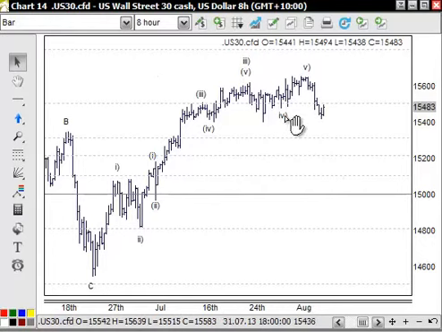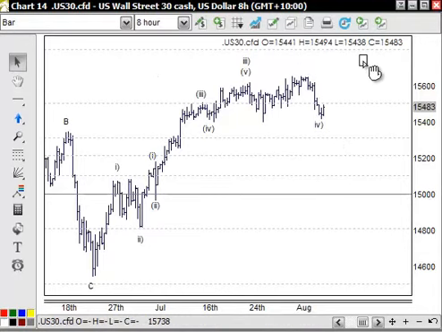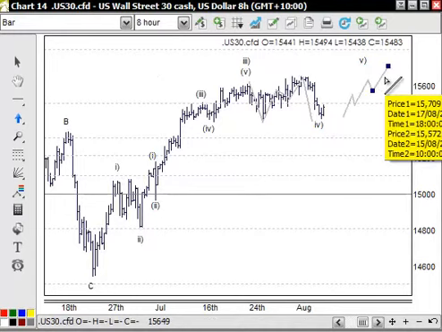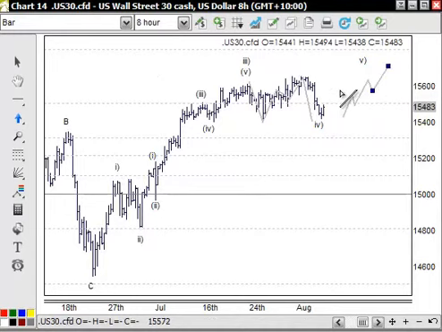The other scenario is that this is a wave 4 here and we don't have wave 5 in just yet, and this would be an ABC correction from here in terms of an A wave here, a B wave to here, and then 5 waves in the C wave to here, and that's completed there, and then we'll be looking for 5 waves up through here. So that's one possibility from there, and we'll be monitoring this situation through here.